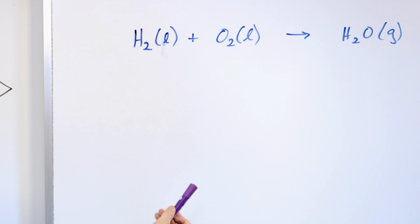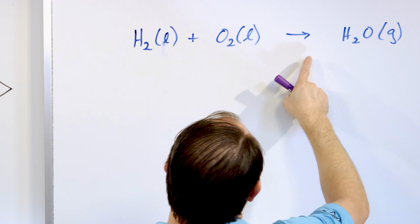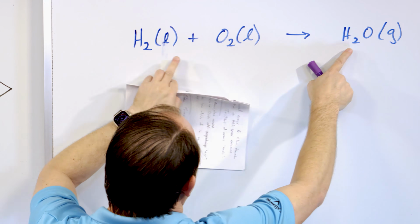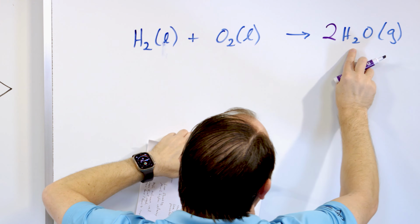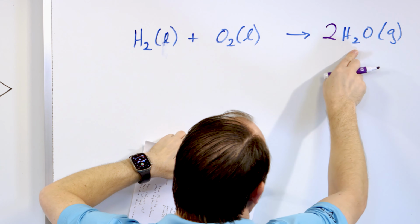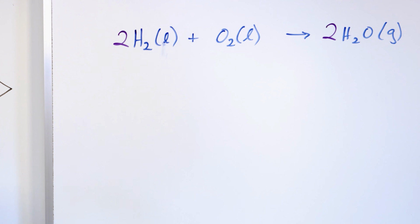Now, you may remember from chemistry, we have to balance this because we have to have the same number of atoms. So basically, we have two hydrogens on both sides. That's correct, but we have two oxygens here and only one here. So we have to put a 2 here, but now we have 4 hydrogens, 2 times 2 is 4, so we have to put a 2 here. So this is the balanced chemical reaction.